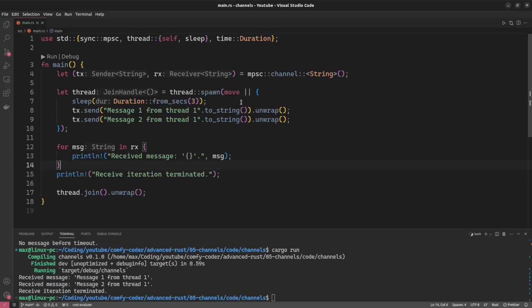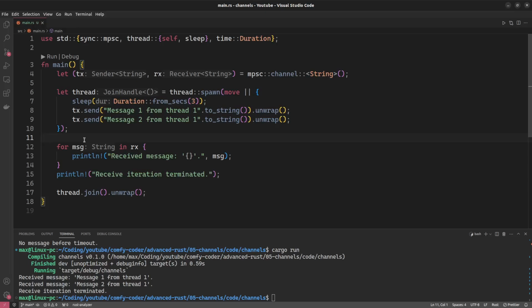And when is this channel broken? Well, once this tx goes out of scope, so this thread is finished, the channel that we created will be broken. rx, or this loop over rx, will notice that the channel is broken and will then terminate this loop. So this is a very nice way to say if I have a thread that is mainly the consumer, or whose only job is consuming messages from a channel, I can just have this as my main loop and iterate over all the messages that we get.